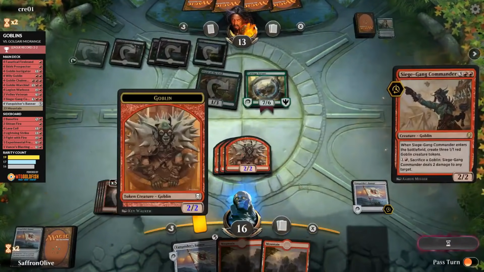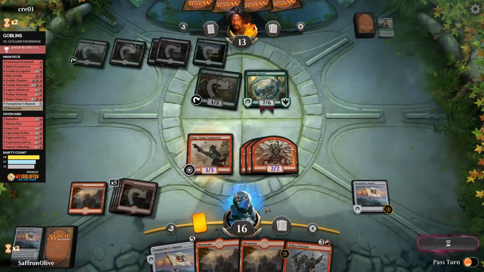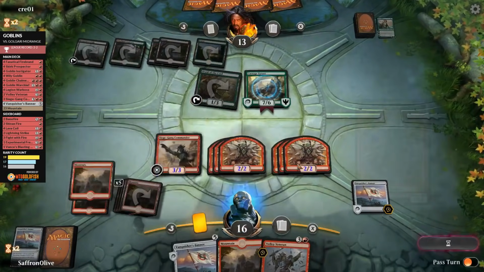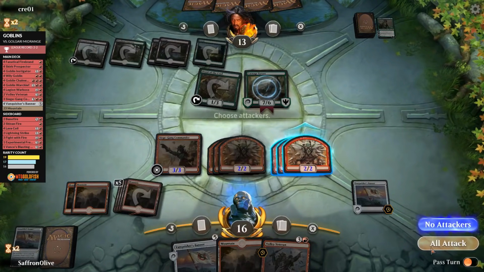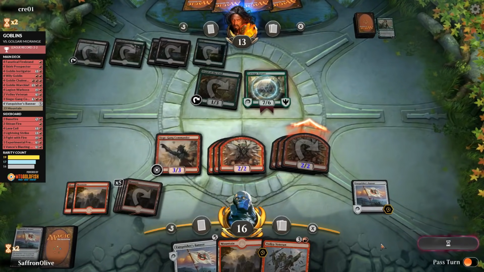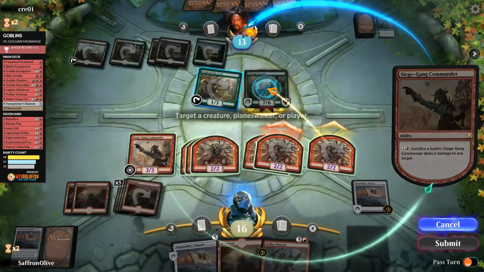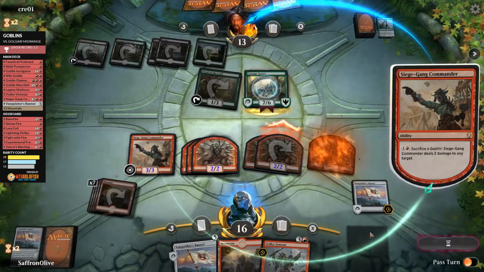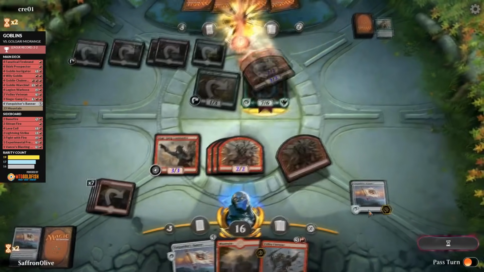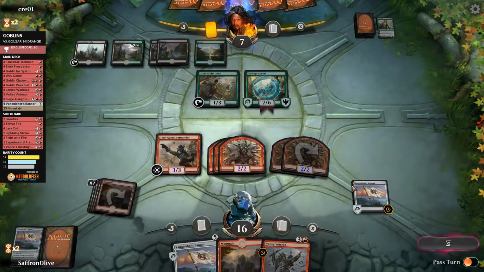Oh, play a Siege Gang Commander. Draw a card. Make some goblins. Play a land. Attack with everything. Opponent blocks. And now we'll just throw that goblin at our opponent's face. Down to 11. All right, opponent, you need something good. The goblins are a-coming. Please, no sweeper.